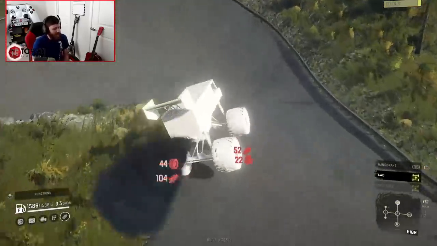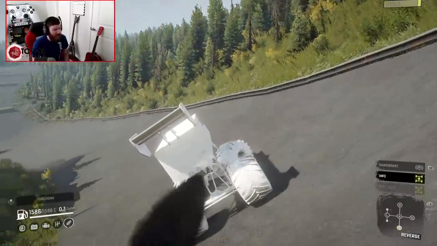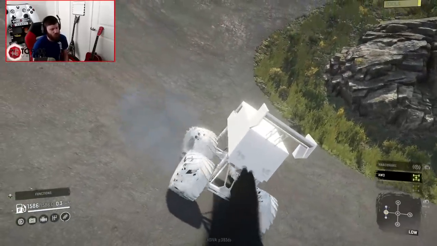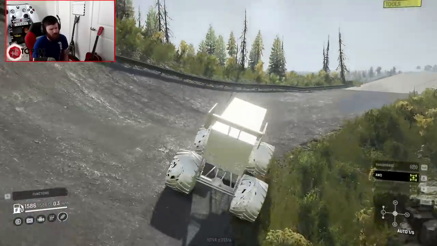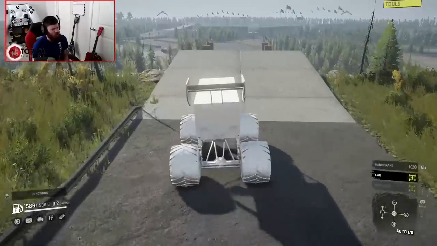No way. That's the first vehicle I've ever seen do that jump backwards. I don't think anything else has ever done that successfully. Now, granted, it's the first vehicle I've ever tried it in, but it's also the first vehicle that I figured would have the ability to actually make that jump going backwards.